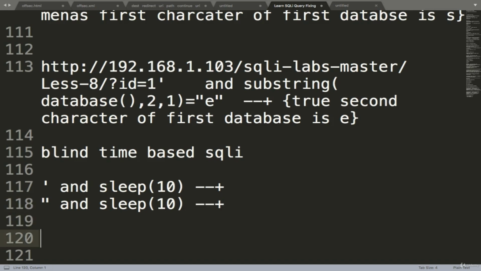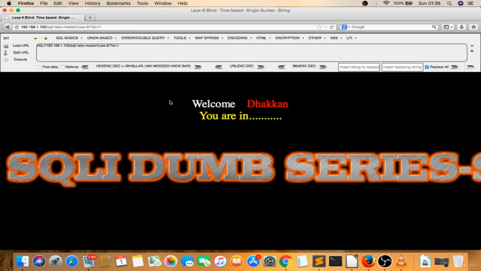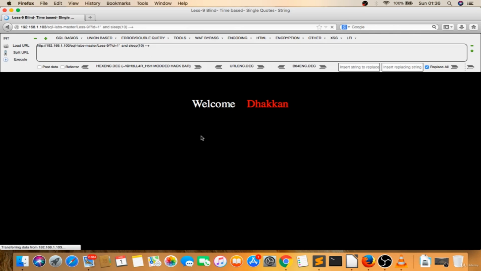If I use the single quote closing and sleep 10 with minus plus, and this sleeps, then I will know they are using this and are vulnerable. Let's try one by one. I'll try single quote and sleep 10 minus plus. Let's see if this is sleeping or not. See this, they are sleeping for 10 seconds. That means this application is vulnerable.